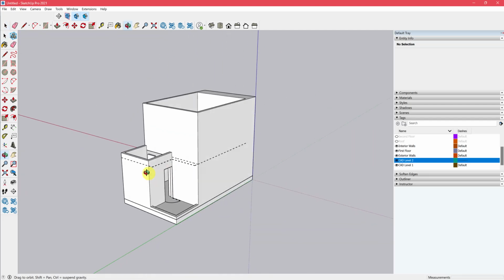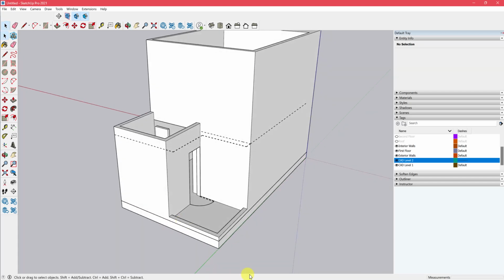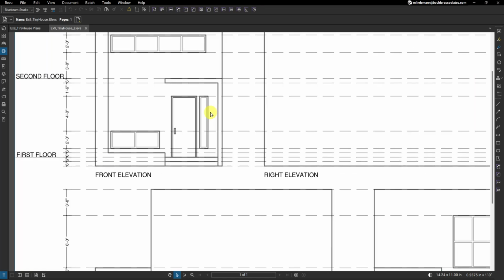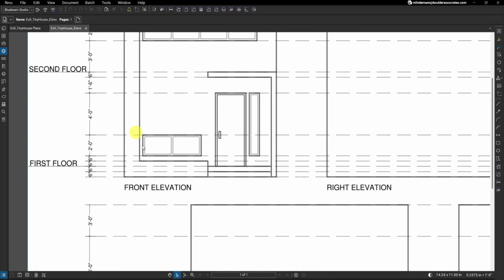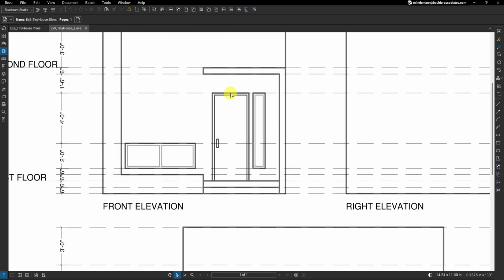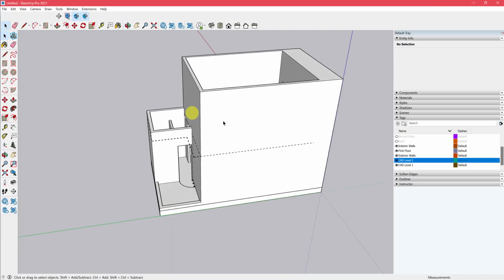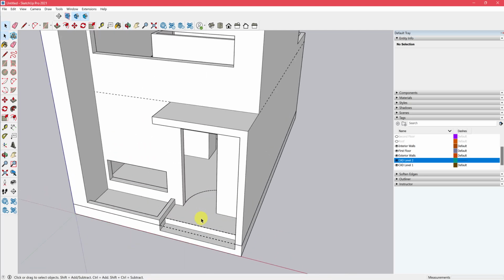And let's swivel around to the back. We've got 2 more windows. Oh, I forgot that little window. Okay, I got that little window. That one's sill is also 1 foot above the first floor and in line with the top of the door, so a total of 6 feet tall for the window. The head is going to be at 7 feet. Let me get back over here, turn my X-ray mode back on.